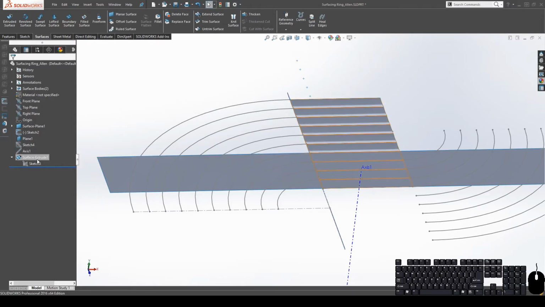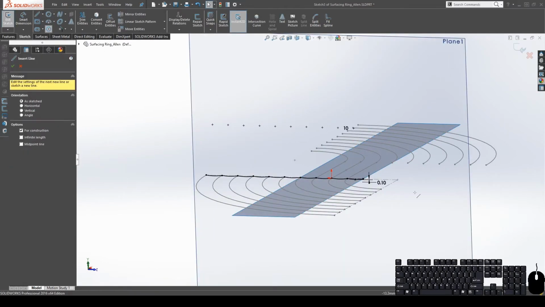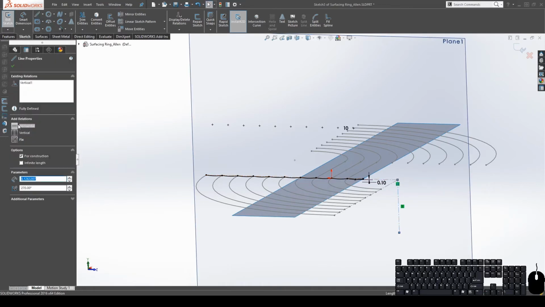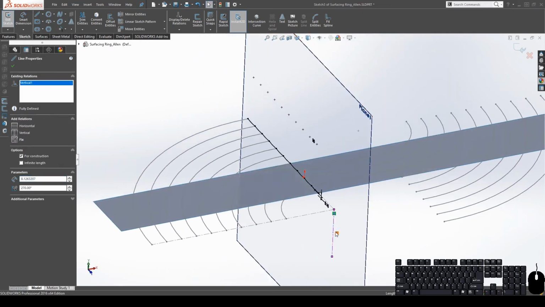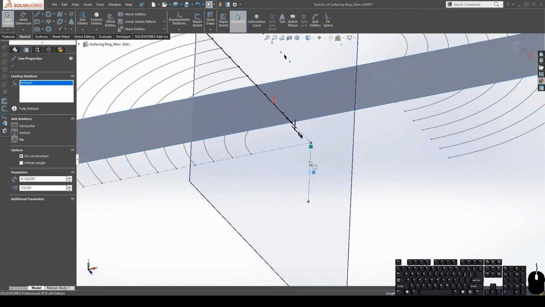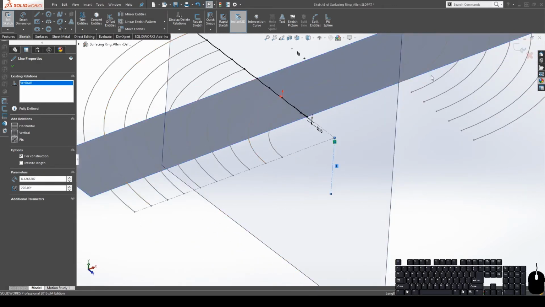Okay. Sorry, I need to go back here and edit this real fast. We need to create a center line here as well. Make sure it's vertical. If you don't have the vertical relation, add it. It's going to give us our center line for when we revolve this surface, which we can actually do right now while we're in the sketch.